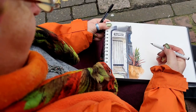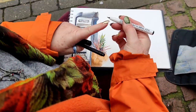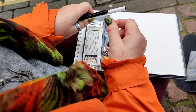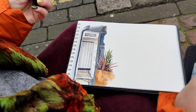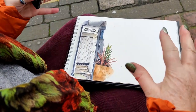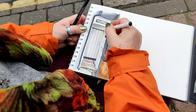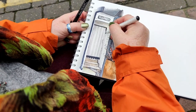So, my darling, tell me what you're doing. Well, I'm going into it now, but I'm going to use two pens. One is thicker and it's a permanent pen and it will go down and stay down. And then I also want to use a thinner pen, which is going to react with water. And that gives me the choice to work into it again with water to get it to move. But what I did want to say is I've got this really tricky gateway here, and I'm just going to use a big fat pen and I'm going to solidly paint it in.